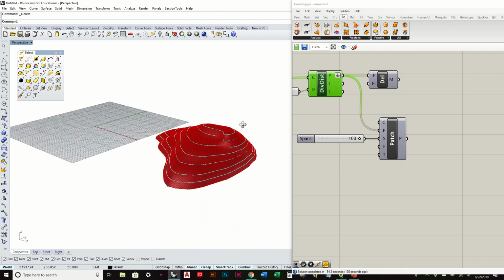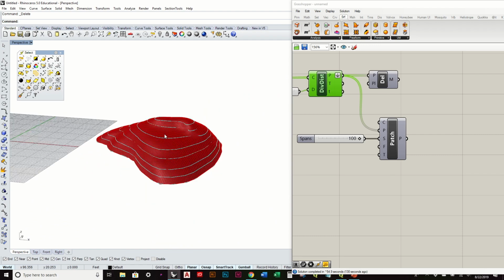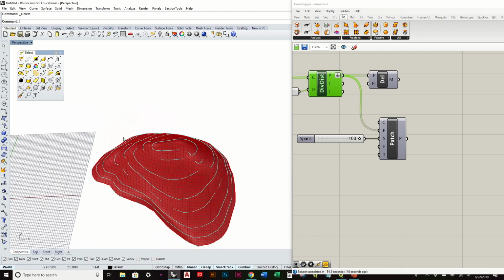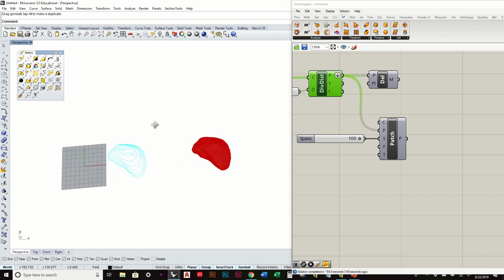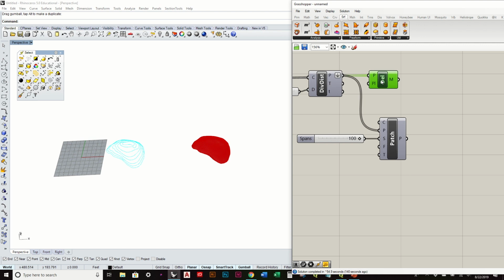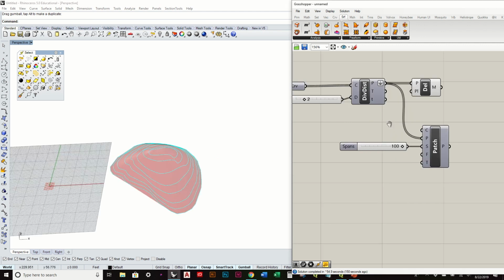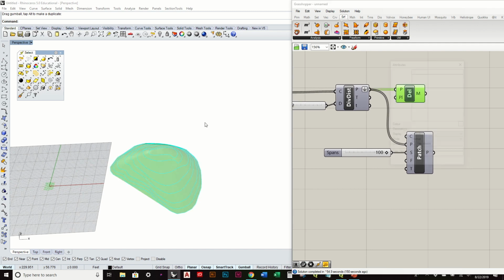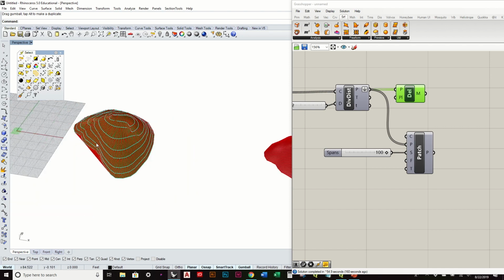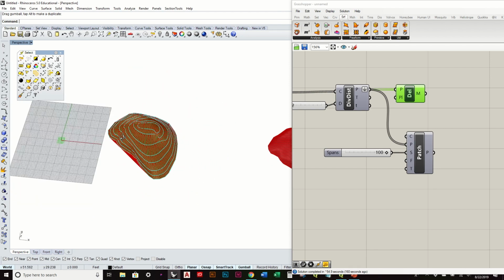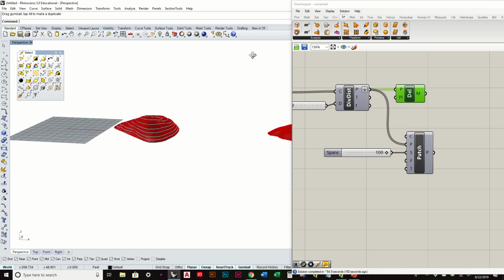Awesome. So there, now you have a nice surface versus the mesh. So let's go back, and I'll keep this around just to show a comparison. Let's go back to this mesh. Let's go ahead and bake it as well. Because like I said, you can see that there's even some kind of excess. I'm not going to worry about that too much right now. So you already saw how you can trim that away.